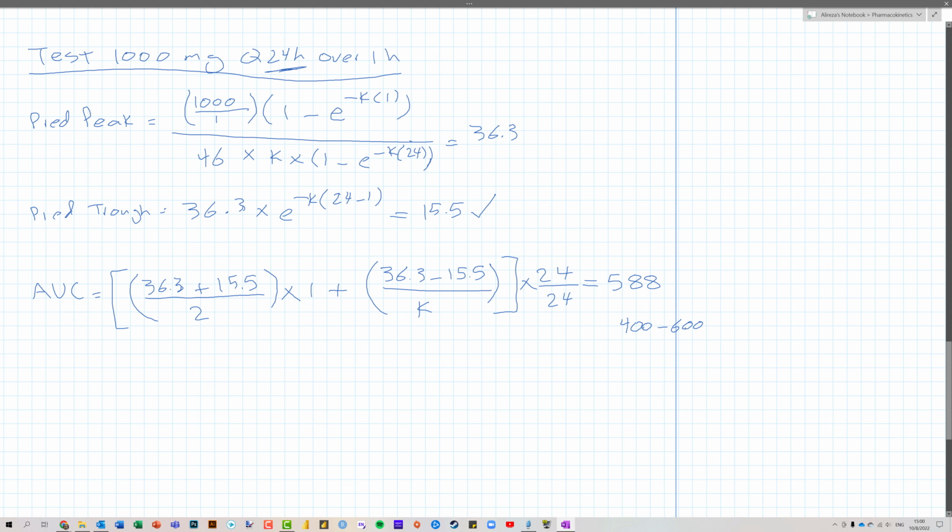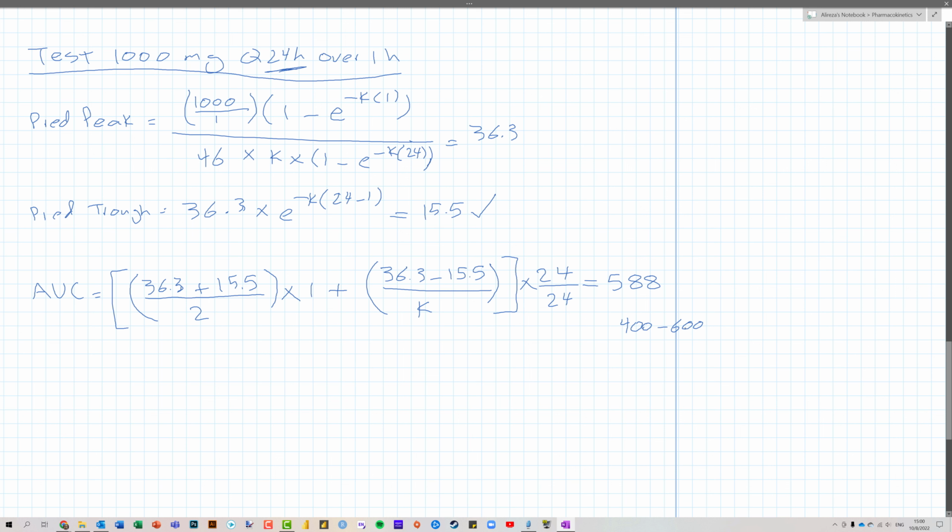Okay, and then we can calculate a new K. In the previous part, our K was completely from population kinetics. Now this is semi-population kinetics, because this 46 is still coming from pop PK, but this 22 is coming from the patient. So we're gonna have an improved K, because we're gonna use this to calculate a new K. This is essentially ln of peak, which is 43.7, divided by the trough, which is 22, and the time between two levels, right?